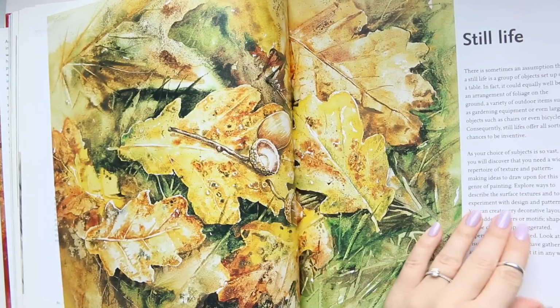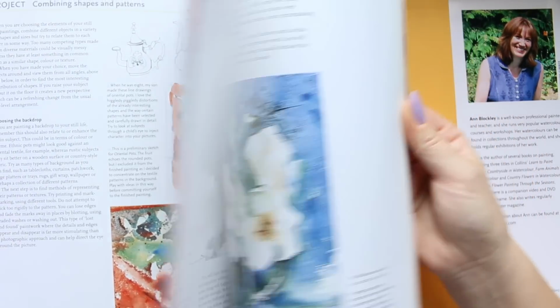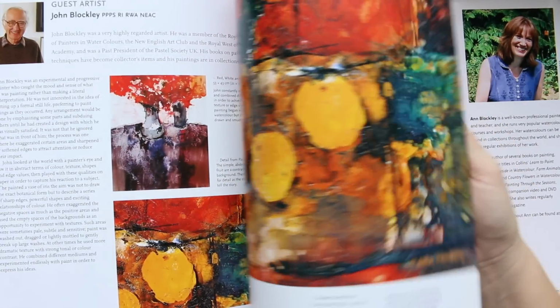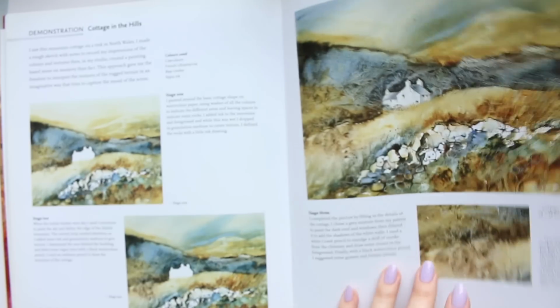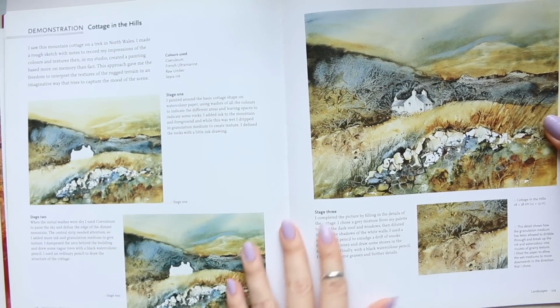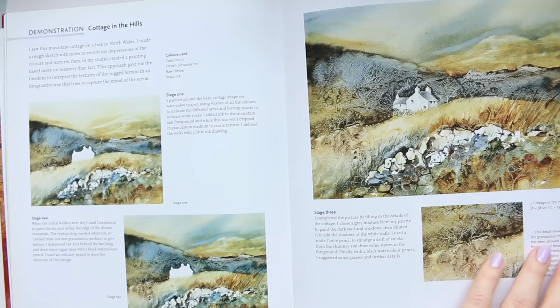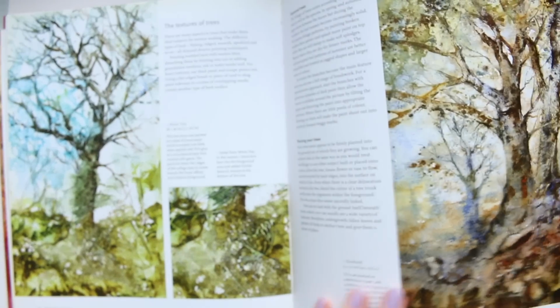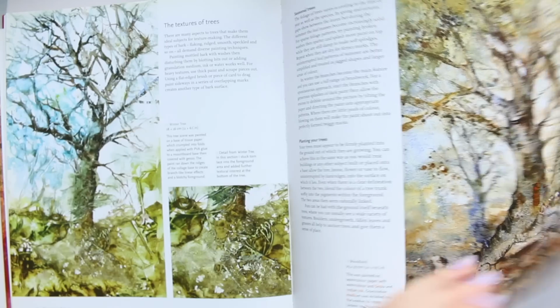And there is some still life here. I'll just do a little flip through for you. Gorgeous paintings. Oh, I love these color schemes as well. The greys and the blues with the golden colors. Beautiful. This looks like cling film textures.